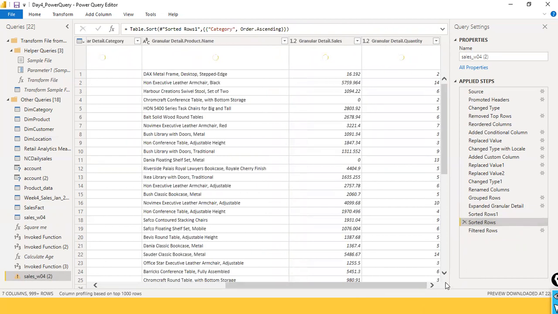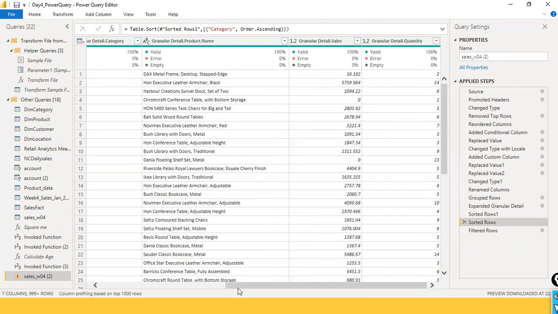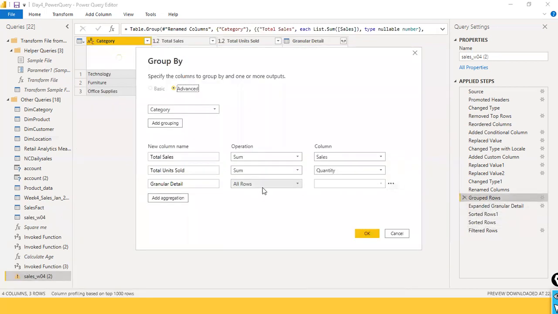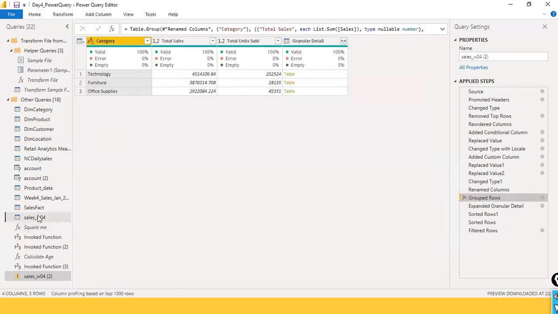So this is the one we could see. And then what other options are available here? So what we will do is go back to the sales W04.